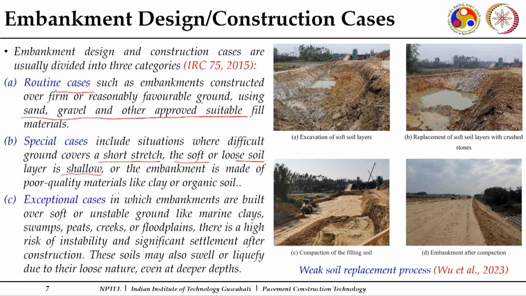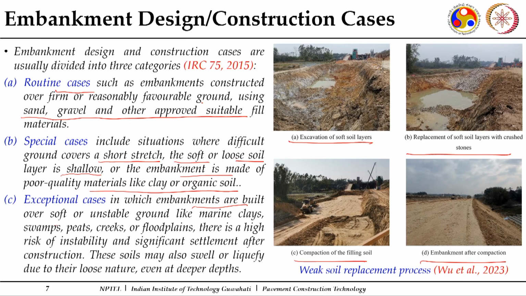In this particular case, or where the embankment is made up of poor quality materials, whatever soil layers are there in a small stretch can be excavated and taken out. Then you can place any stabilized or other suitable material, as per the embankment material requirements, and compact it, and make the embankment ready. So, when it is a small stretch, this kind of exercise can be done.